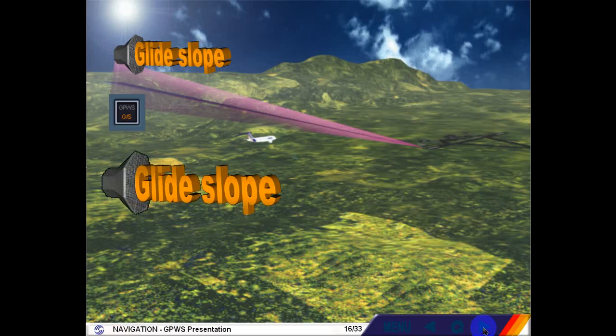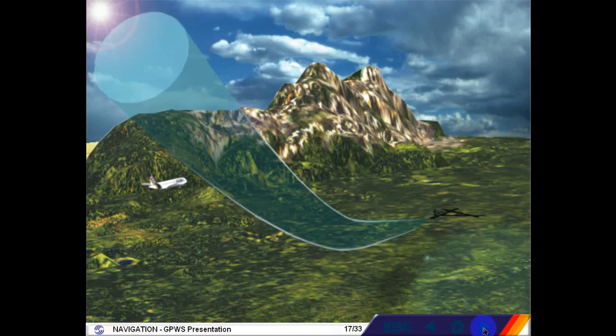The aural message will become louder to indicate a warning if no corrective action is taken as the aircraft gets closer to the ground or if it descends further below the glide slope. Note that some airports around the world have approaches and departures which are not compatible with standard ground proximity warning system operation. These airports are programmed into the ground proximity warning system database, and the warning thresholds are modified to avoid nuisance warnings. The ground proximity warning system panel allows the crew to inhibit some warnings.